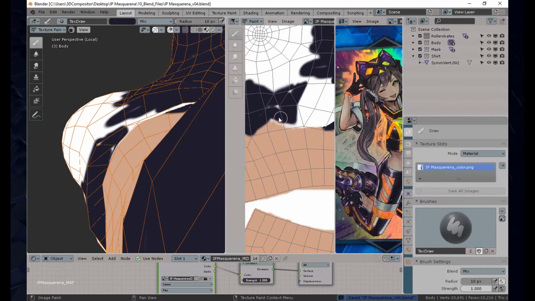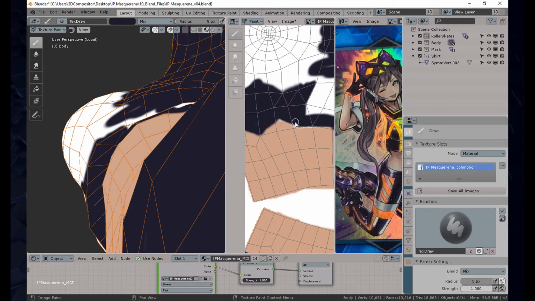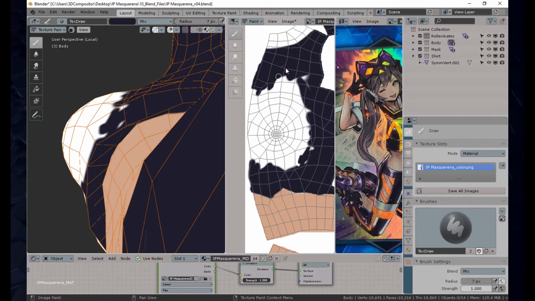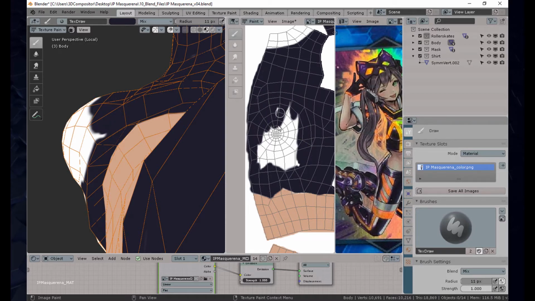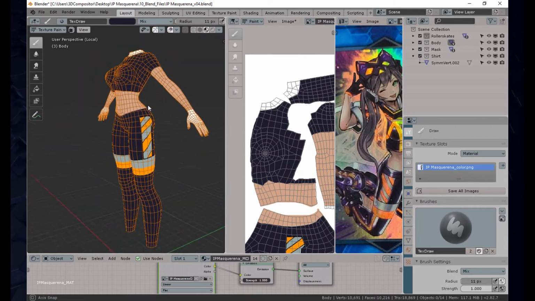Well, the basic approach here is that you select a similar color to what you want to erase, which in our case will be white. As you can see, you can select white and then just paint white over whatever area you did not do well. So that's one approach.